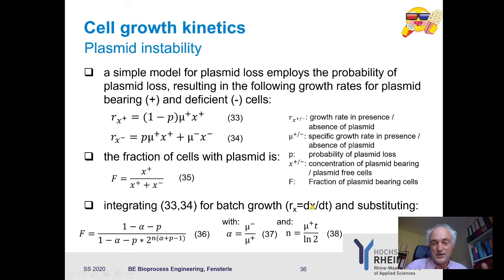So that's what our basic equation was already for our Monod-based description of the exponential growth phase. And we get this equation. Of course the expressions get a bit larger because you have always this with and without and so on, but we don't care too much. It's a straightforward approach. The principal parameters are the specific growth rates in the presence and absence of the plasmid, and the likelihood P that you lose the plasmid.